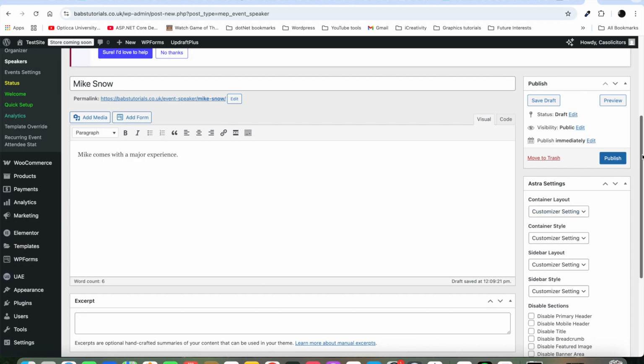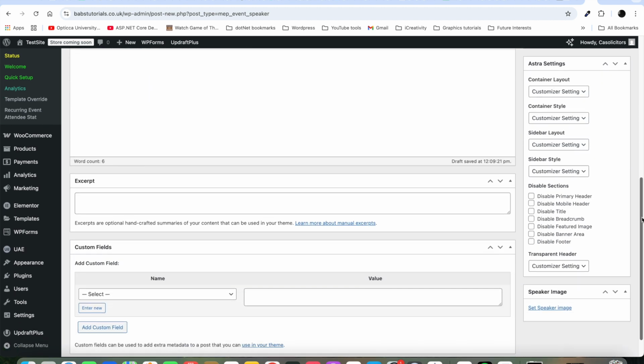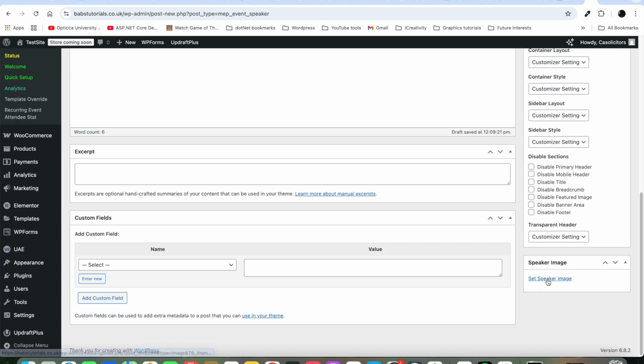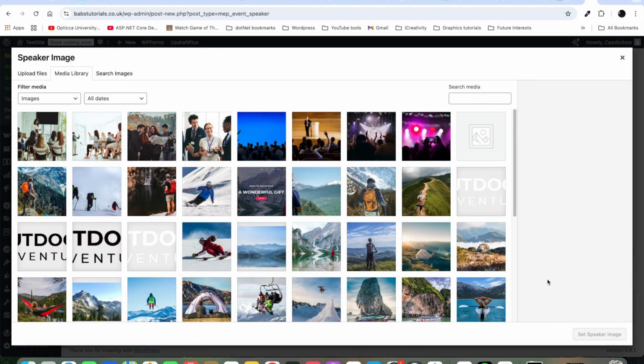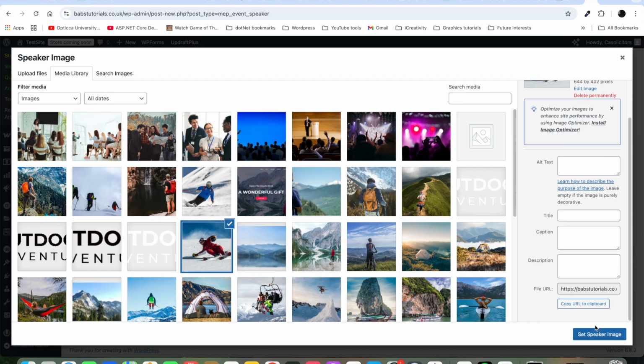What we also want to do, if we scroll down, is add a speaker image. So let's look for an image for Mike. For instance, we can use that image for Mike, and we can add alt text, which will help with SEO.